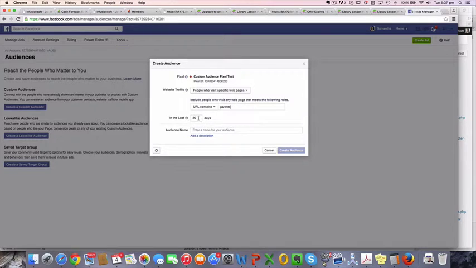The other thing you can do here is select the period of time that the pixel is valid for. I usually leave that at the default of 30 days, because beyond 30 days you can be harassing people a little bit. You can go up to 180 days, and that can be a bit of a long time for someone to be served ads for you if they visited your site 180 days ago.